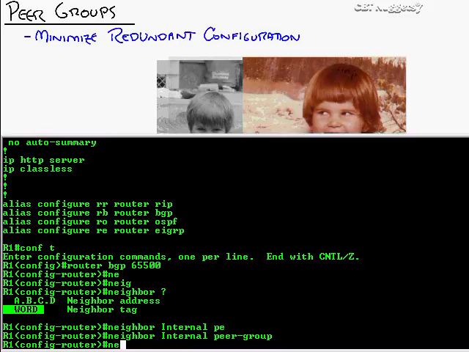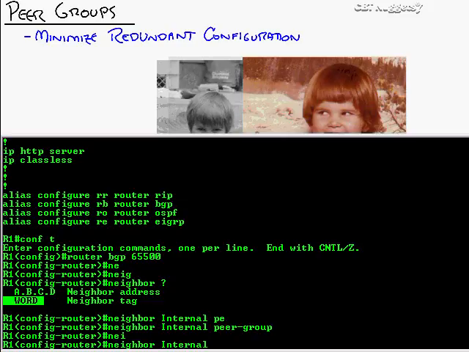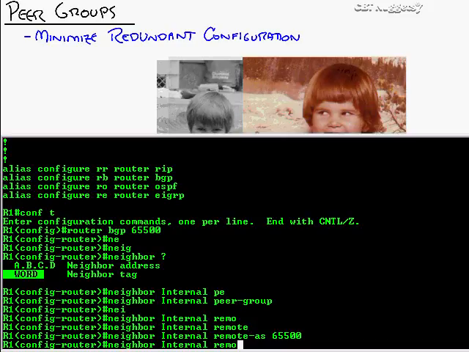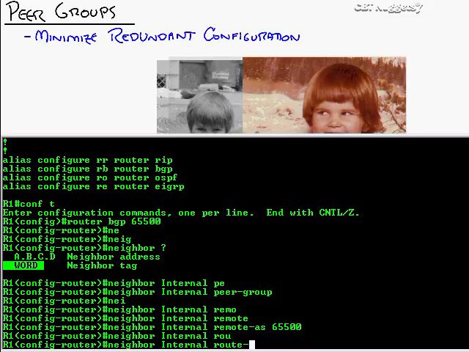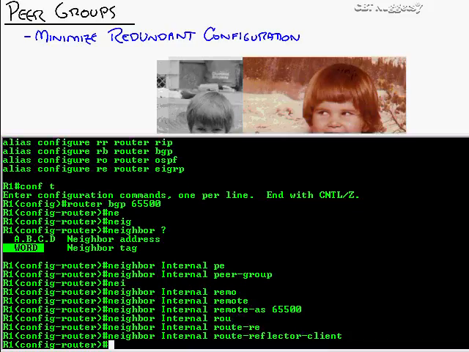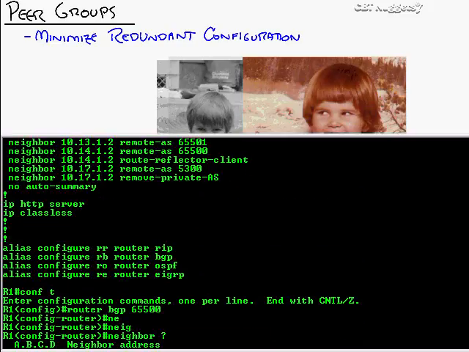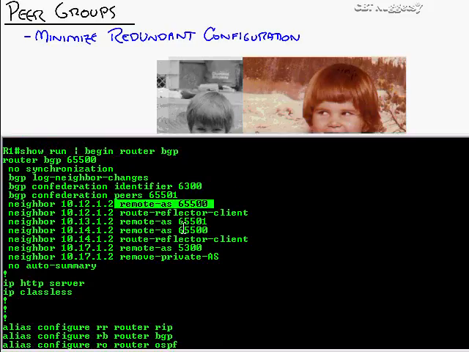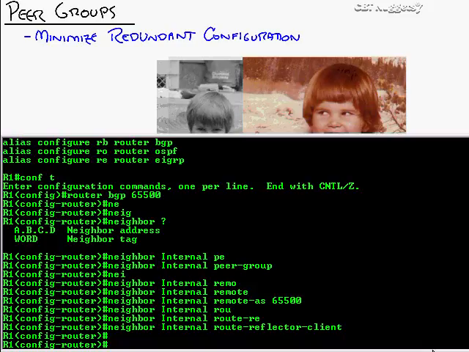Now I'm going to type in neighbor internal and configure it just like I would a real neighbor. I'll say remote AS 65500, and I'll type in neighbor internal route reflector client, because I have my internal clients that are route reflectors. And what I'm doing is I'm looking up here at my neighbor configuration. I'm going, okay, I've got these two neighbors, 12 and 14, that have nearly identical options. Typically we would have plenty more options before we start doing this, but I want to give it to you early so you can see it to start off with.